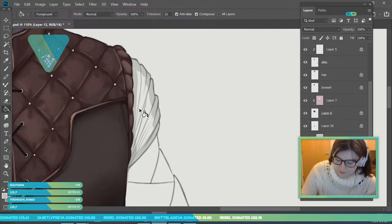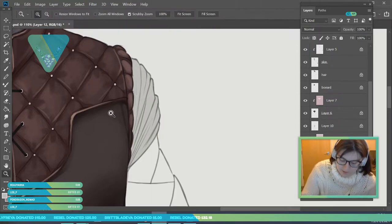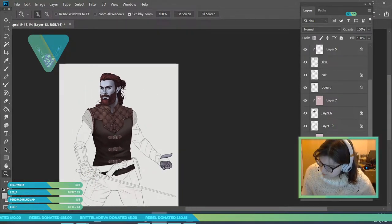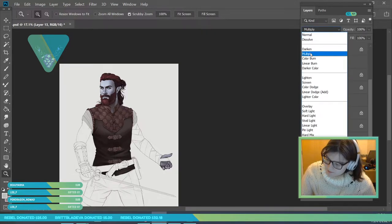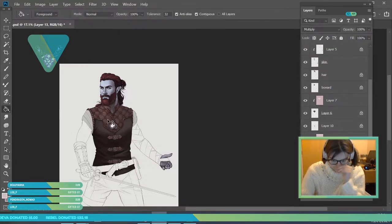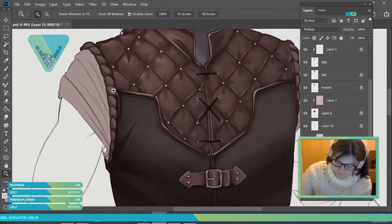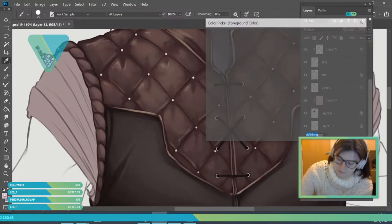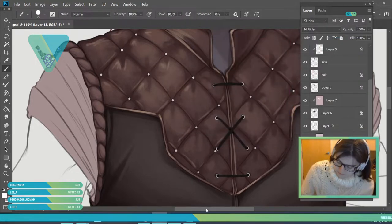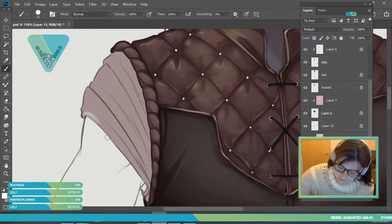Alright, let's fill in this arm as well. Lovely. So we've got the cap sleeves filled in, so we're going to make a new layer above those, make it a clipping mask, multiply, the usual sequence of events really, and then we're just going to pick that pale pink and fill it in to get our shadows. And then again, like before, we are going to pick up a white paintbrush and use that to just chip away the shadows where we do not want them.